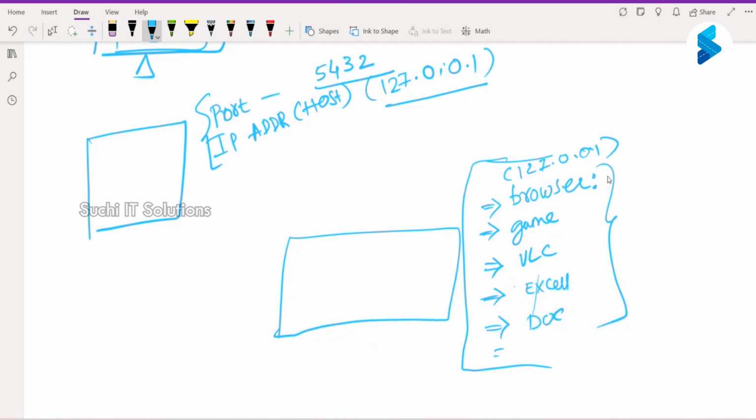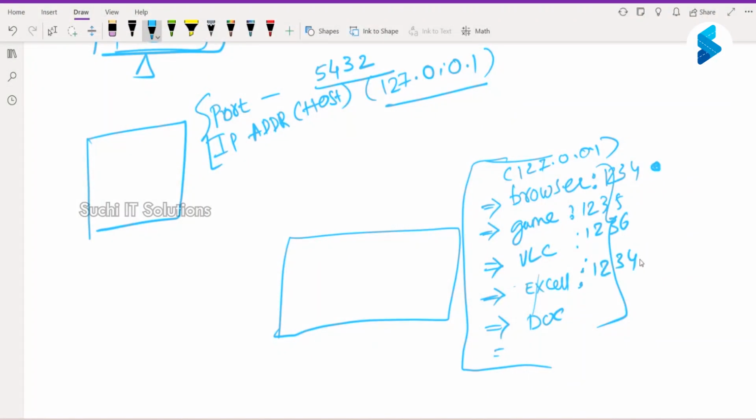Each service runs on a specific port number. Two services cannot use the same port number. Every service should have a unique port number. Let us say if this has 1234, this has to have 1235, and this has to have 1236.